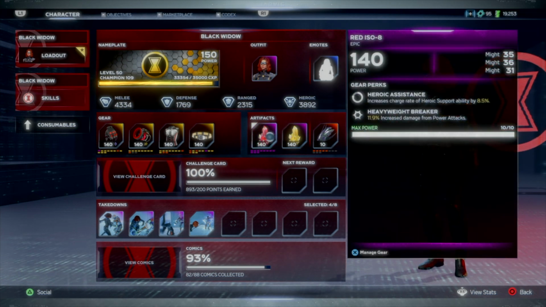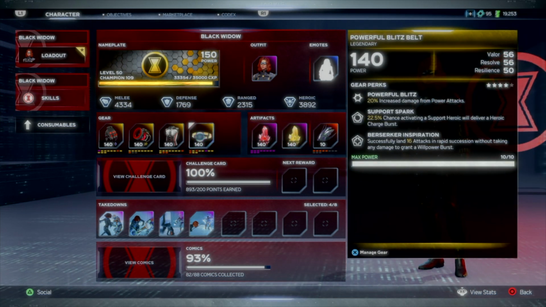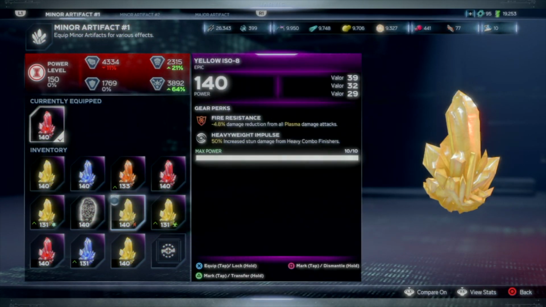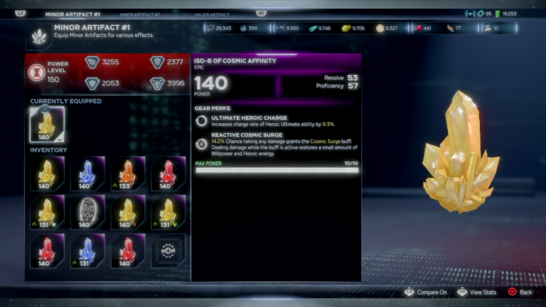Now, one piece that I would definitely recommend running, and you don't have to have it, especially if you have this powerful blitz belt right here where you get the willpower regeneration, but it's definitely great to have in OLTs, is this piece right here. Where is it at? Nope, not that one, not that one. That's it right here. This piece right here.